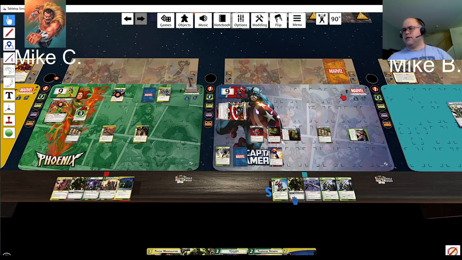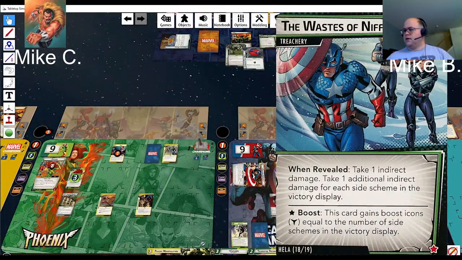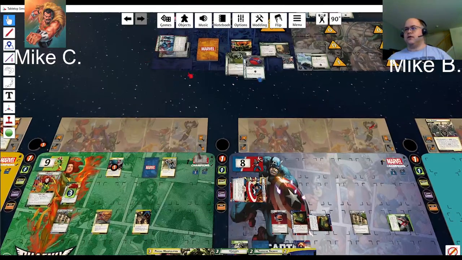Yeah. Anyway, you have an encounter card still. Take one indirect damage and then take one indirect damage for each. That's going to kill somebody if we have 10 in the victory display. Yeah.